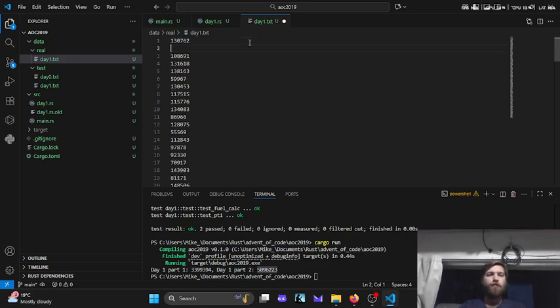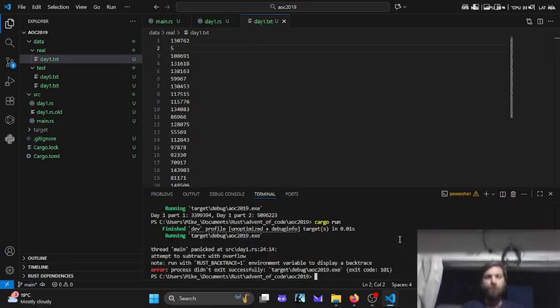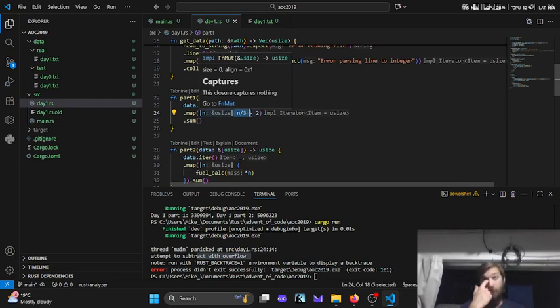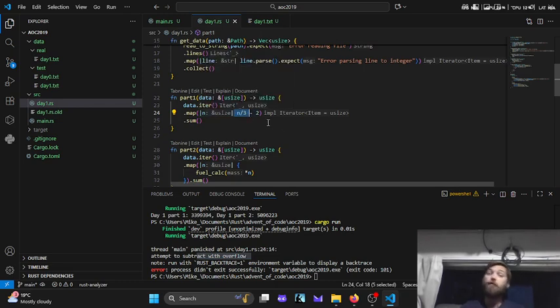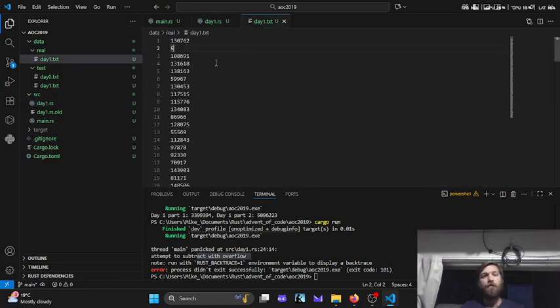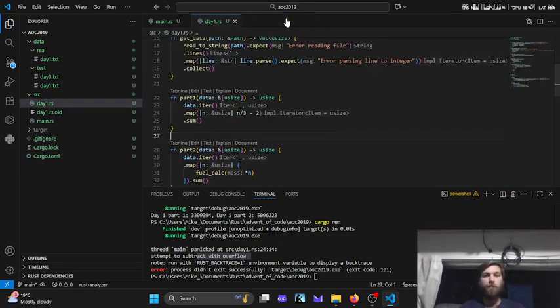I should add a new one. Then we'll get a panic. And the reason is we got a subtract with overflow, because we did 5 divided by 3, which will give us 1, because it floors it, minus 2 in an unsigned is not allowed. So we should have fixed that to start with. There is no guarantee that the puzzle input would not do that.